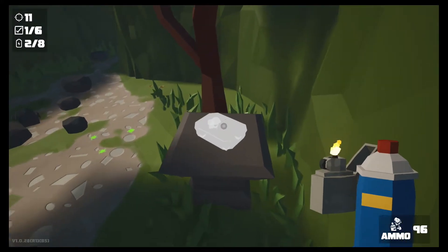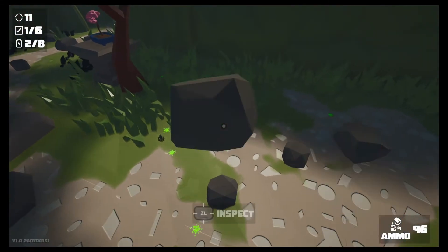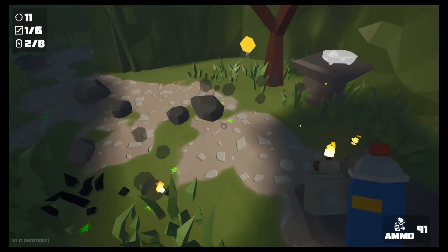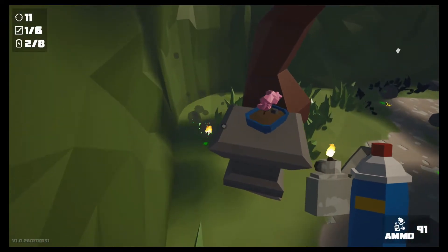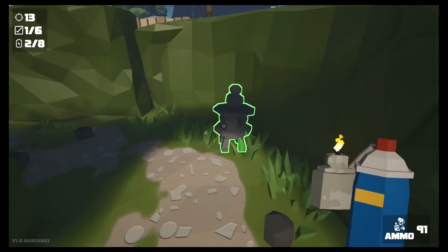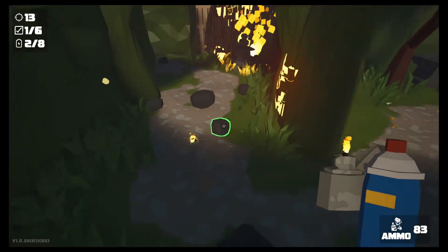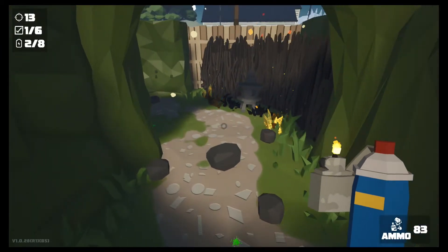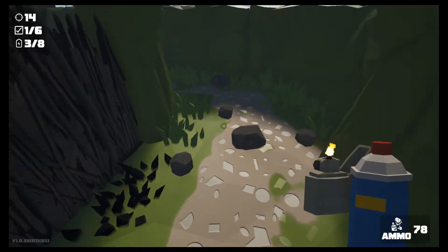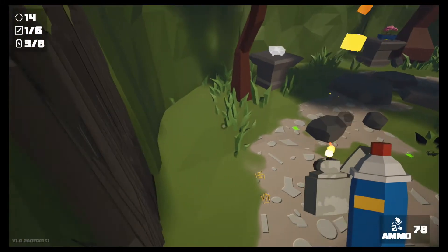Let's look around — another battery, I'll take that. We need to find another bonsai plant. Scuttling guys — not cool. Check under these rocks. Yep, they're under the rocks. He threw that rock at me — these suckers are strong! Come on, die you little jerk. Oh, there's something behind there — I'll just burn him. He jumped at me, he was mad. I burned the whole wall down again. Got him. Another battery. This rock is still on fire — I think it's coal.